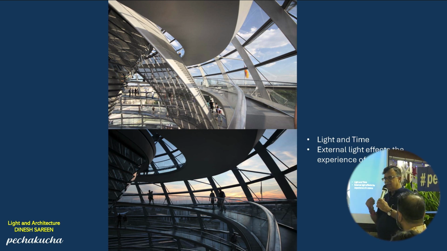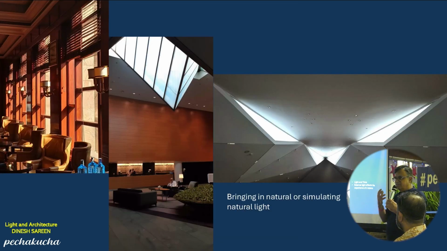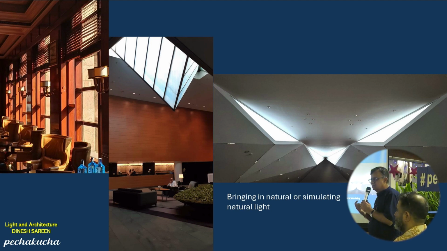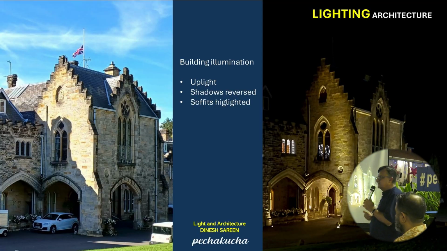Fortunately, we were there quite late, and when dusk came along, it became the reverse. The light was outside, and the skeleton of the building actually framed the views on the outside. So I played with this a bit in my own work, and this is an auditorium on the right side of the photograph. It's a simulated skylight. It's not really a skylight, but we did an LED light with a screen which changes color, so you can actually feel that it's dusk at some time. And again, you bring the feeling of natural light into a building itself.